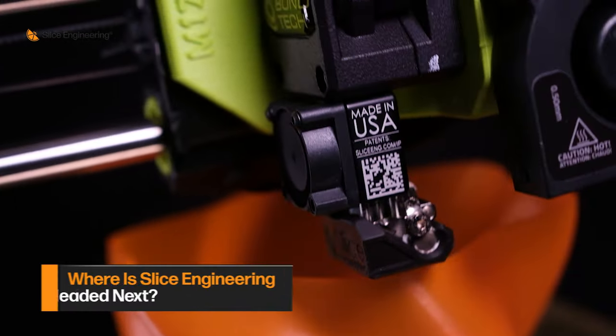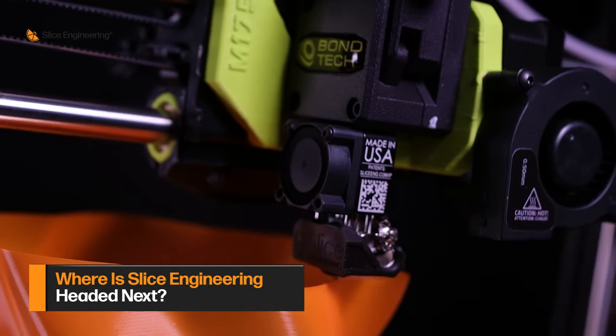We definitely see the industry growing at a massive rate. The 3D printing industry grows at about a 25% compound annual growth rate over the last almost decade, projected to continue into the future. As Einstein called it, compound growth is the wonder of the world. We're growing about four times faster than the industry growth rate, which is a pretty exciting place to be. We're still small, but we expect to become the major player in components, especially on the industrial side globally.